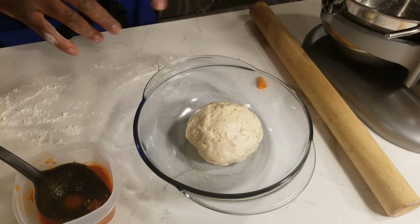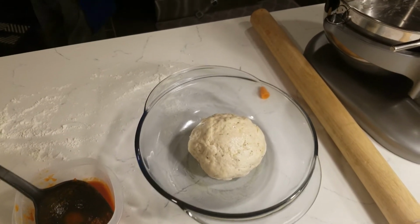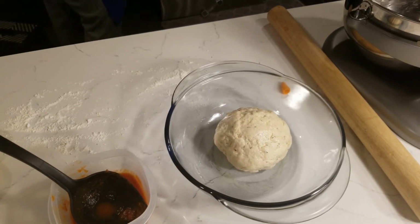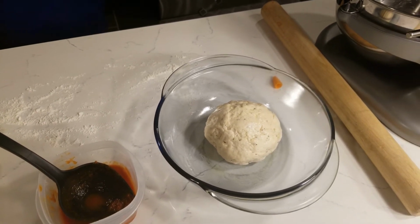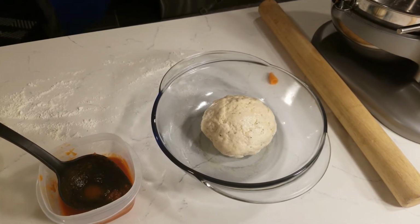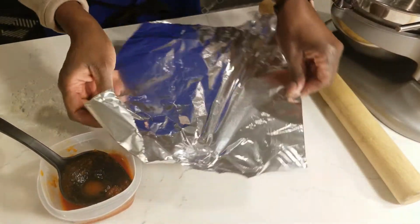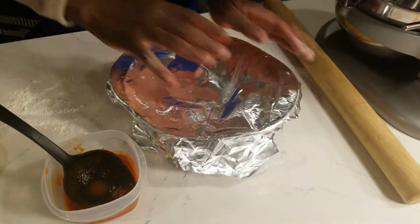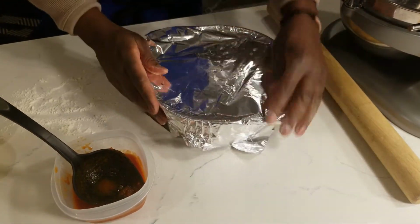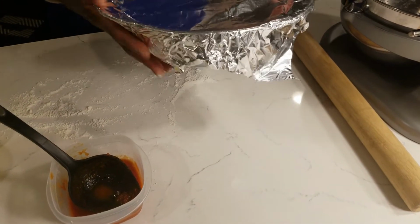Alright, I'm gonna wrap it with a piece of foil paper or whatever you have. If you got a sleeve that goes over a baking thing, sleeve or whatever they call it, I don't remember the name of it. But I'm gonna wrap it with a piece of foil paper. Just like that. Or you could use plastic wrap too. Wrap it up. And I'm gonna pop it in the oven.